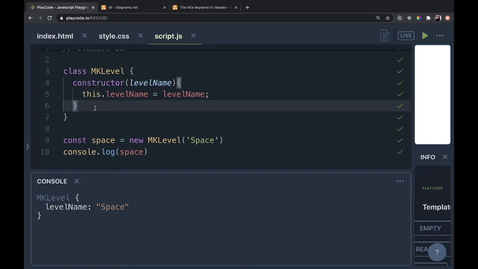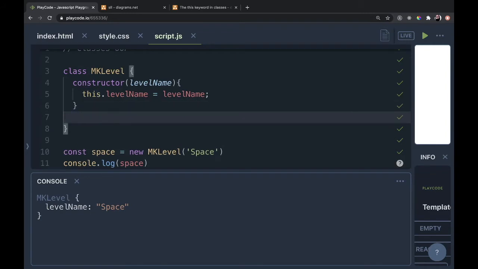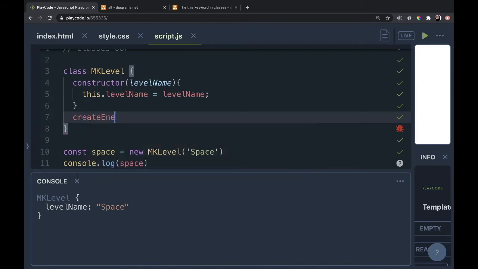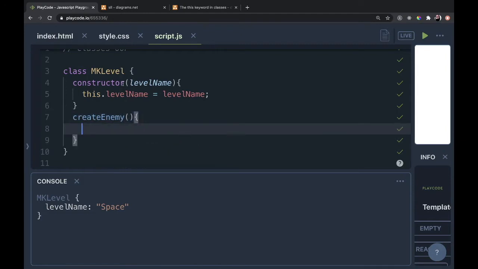Next, we'll talk about methods, and methods are going to look exactly like functions. So we're going to have a method called createEnemy, and this is going to create us an enemy for each level because we have a level name space, but we have no one to fight in our Mortal Kombat level. Let's get ourselves a random enemy. Here are our options for enemies. It'll be an array of 3 of my favorite characters from the game, Scorpion. Let's have Sub-Zero, and let's also have, how about Johnny Cage?